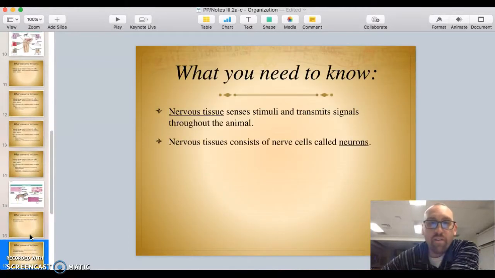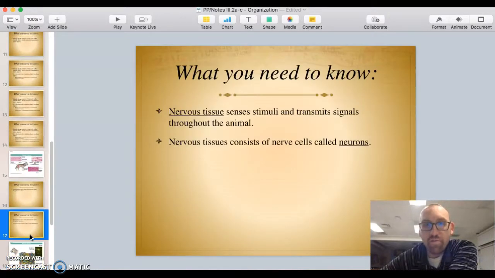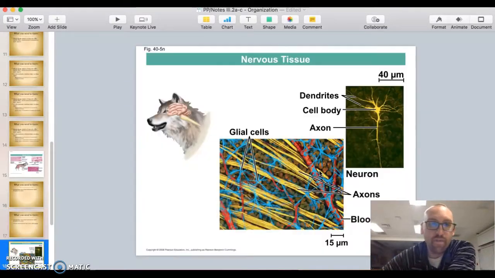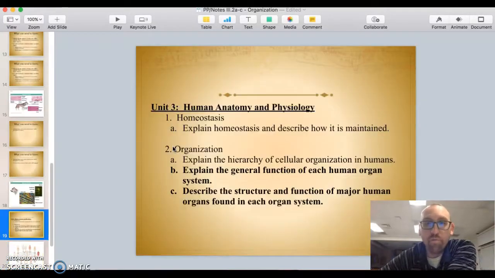All right, and then last you have what is called nervous tissue. Nerve tissue essentially makes up your nervous system. It's there to transmit signals, and we'll go more in depth into what a neuron or nerve cell looks like and how it works when we do the nervous system. So nervous tissue is made of these specialized nerve cells, which we call neurons. Like you can see, they have a very unique shape because they do a very unique function for your body. So that's it for part A of organization.